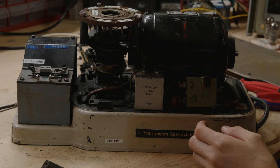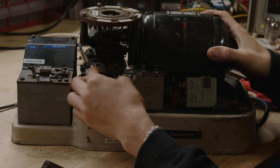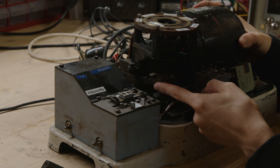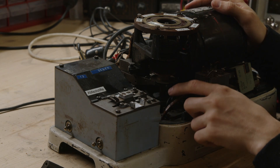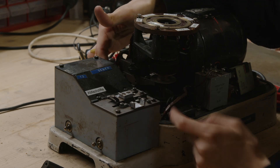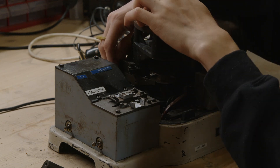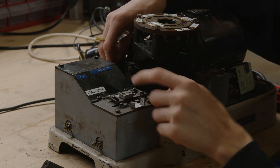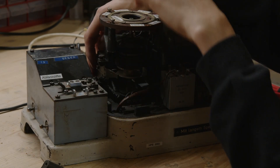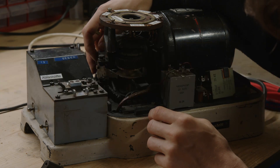So how does this thing work? It's basically very simple. You have a big motor here that spins an axle, and then you have a clutch over here that engages with this arm. When the arm is on top, it's braked by the lever so the motor can't spin it. As soon as you send a start bit, the magnet releases the rotating bit, which starts rotating exactly one rotation. As it rotates, it sends a start bit, and the hole readers are connected to the pads up here. As it sweeps over the tape, it makes connection with all the switches and sends them out serially over the teletype line. It's actually a very simple construction.